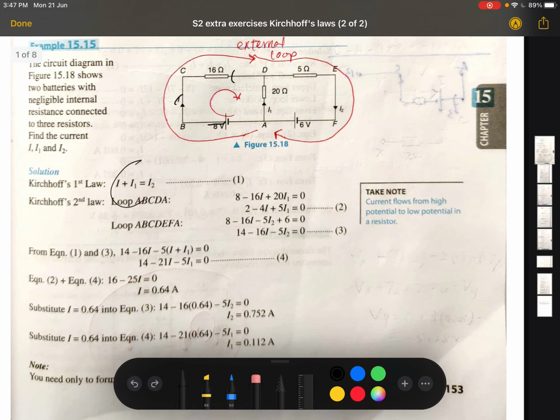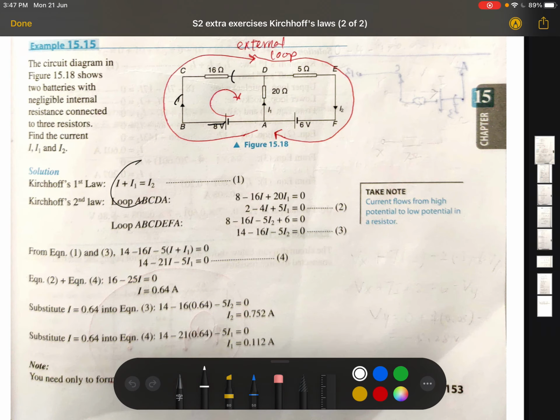But what if I want to talk about the external loop? The external loop is here, here, here, here, here, here, here. So I don't have to care about the middle, because the loop is basically a circular direction now. So just keep in mind that when you write a loop, you only want it to go one direction. You don't want it to split out into multiple directions.